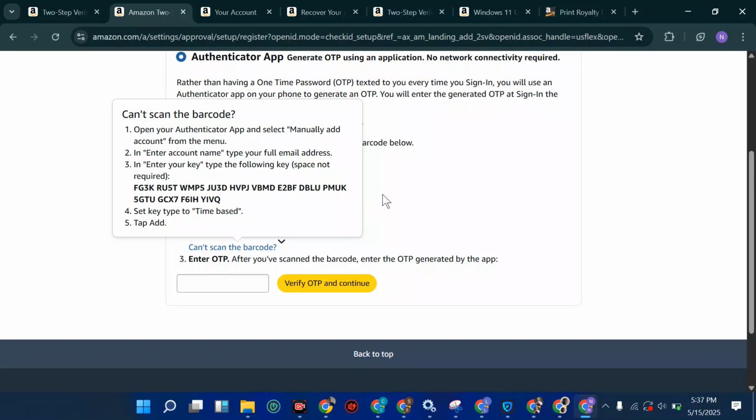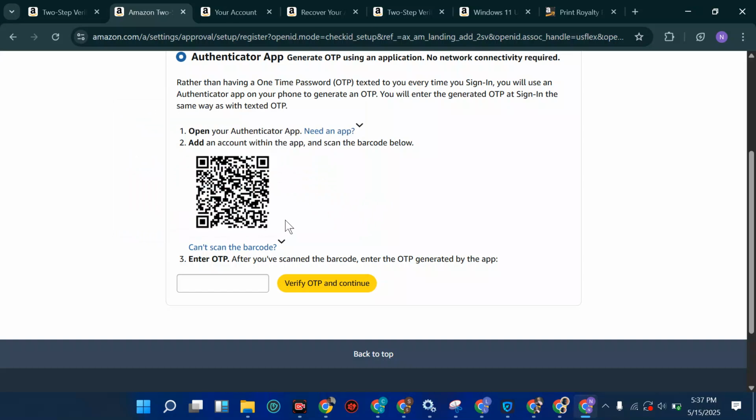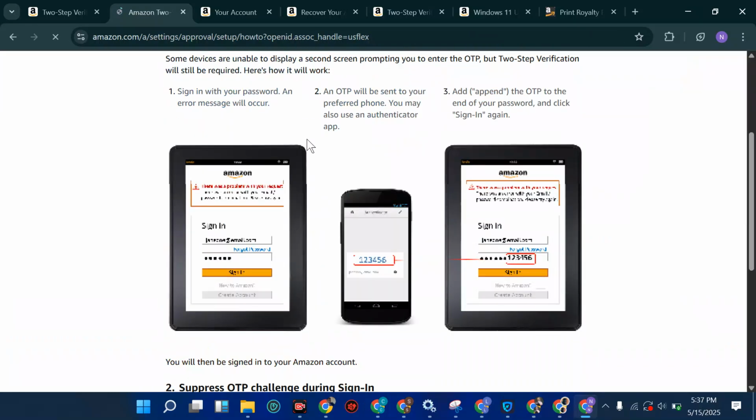But I will not be doing that since I'm with my phone. What I'm going to do is to just scan directly and it's going to be added immediately. So I just scanned and it has captured it and the new code has been generated. What I'm going to do is to just put in the code there, which is just a one-time password. It expires every 20 seconds. Remember I said 20 seconds. Then if it works, good. If it does not work, all fine. So from here, you are good to go.